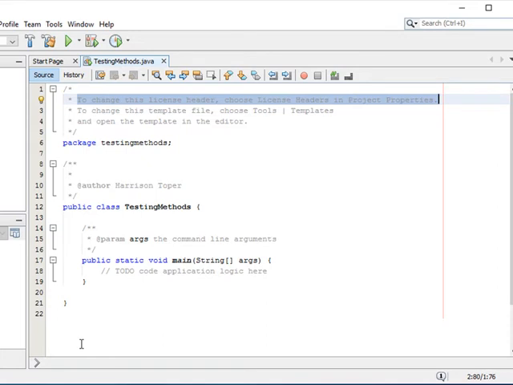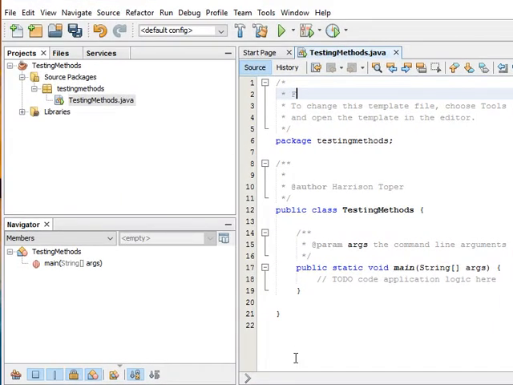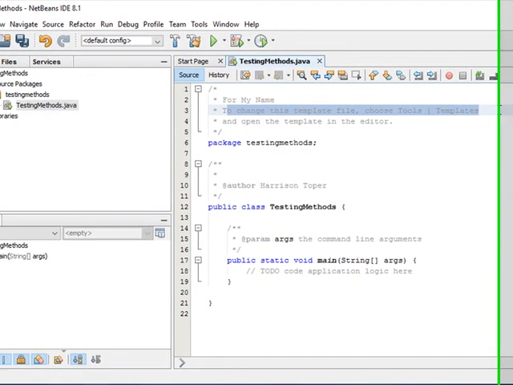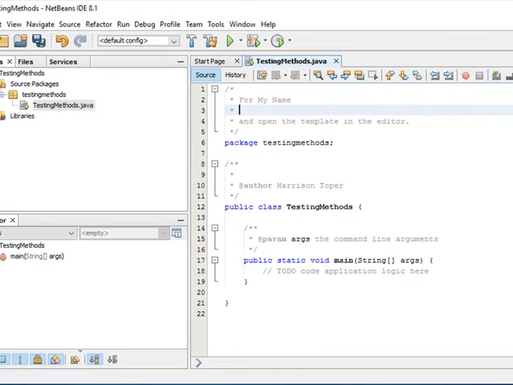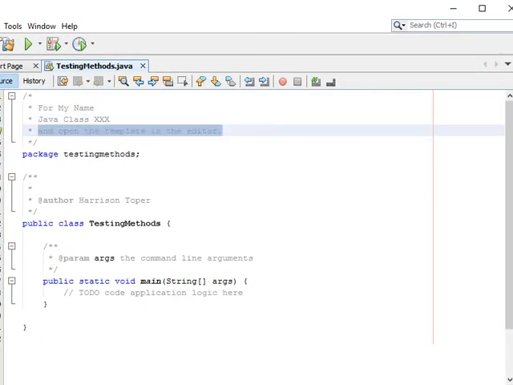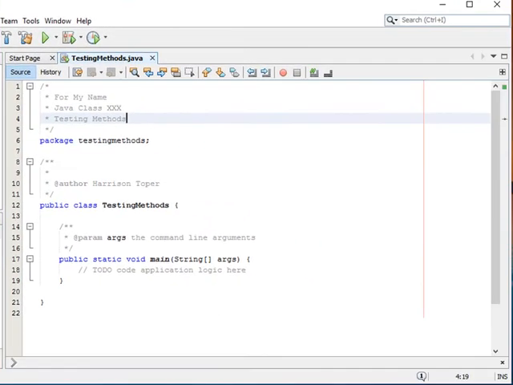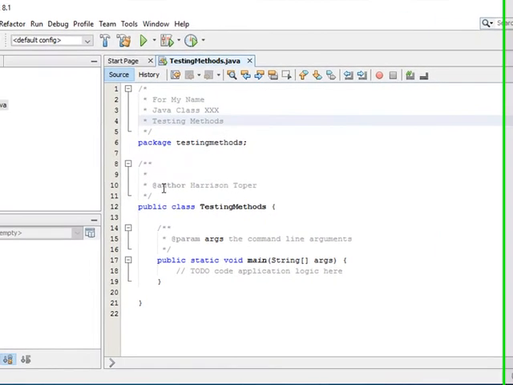So I'm going to change the comments, put my name in there, the class, and the assignment.